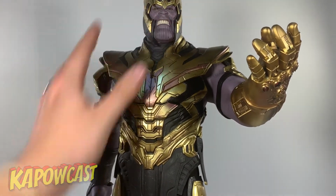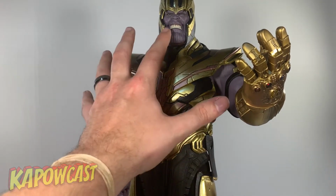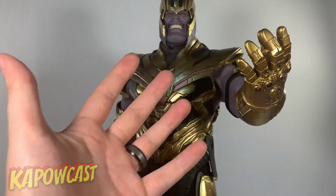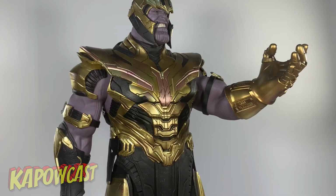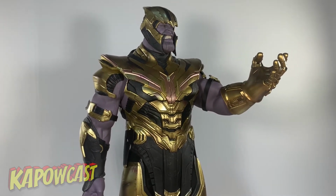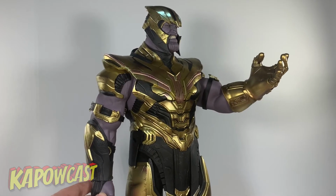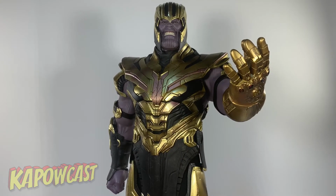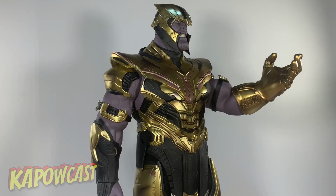I still don't know if I'm gonna have him pose like this with the face, or maybe do the fisted one. I'm not sure. But this is so nice. I'm so happy that I finally have a Thanos. I'm gonna attempt to get that sword in his hand. So we'll see how that goes. If I come back very angry, we will know that it did not go well.